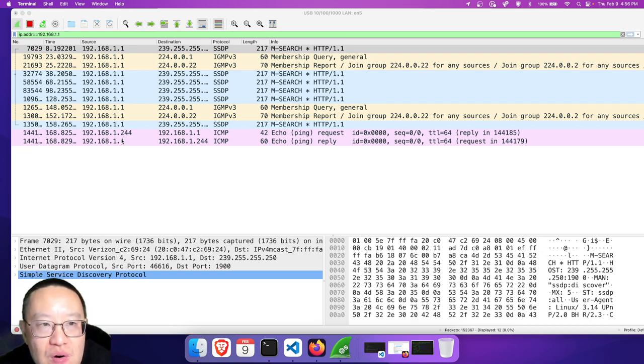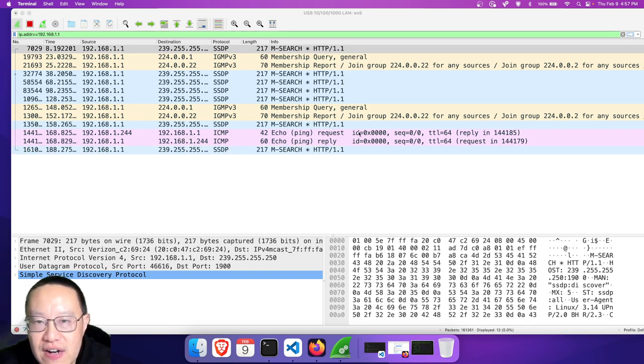All right, so the source, my local IP address on my home network, is 192.168.1.244. The destination is 192.168.1.1. I sent a request, and the reply comes from 192.168.1.1 with the destination back to my computer, so the router sent me back a reply. Nice. Now we're going to get to the fun stuff.